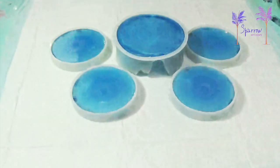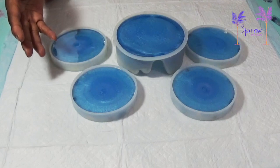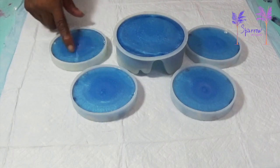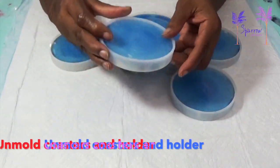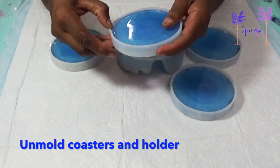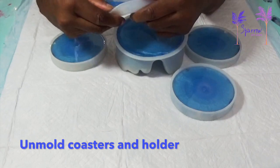Hello again, gentle people. It is the next day. We are going to uncover these coasters. And this has always been my favorite part of working with resin, and that's the unmolding, because what you see on this side is totally different from what's on the front side. So we're going to just use my fingers around here to release the suction.